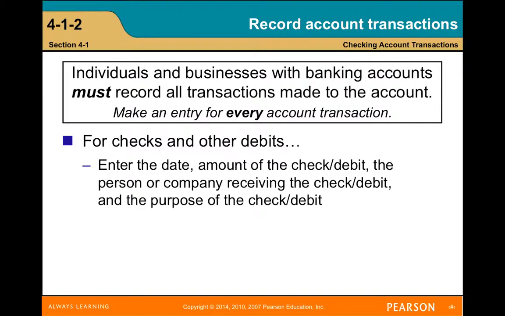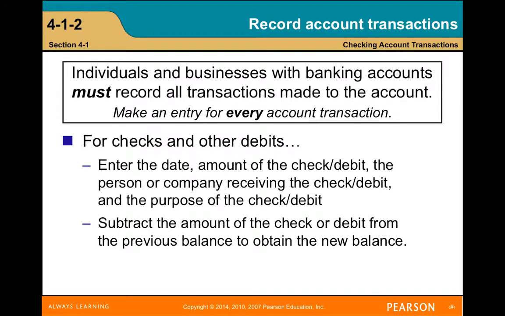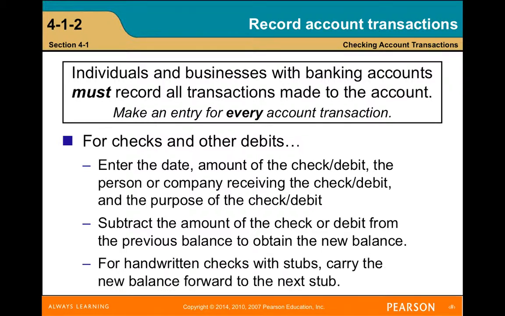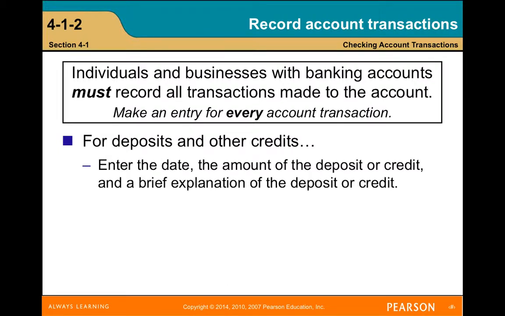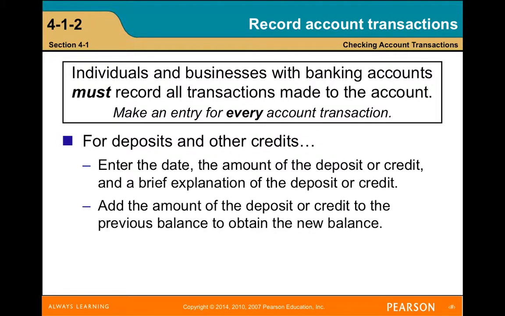For checks and other debits, enter the date, amount of the check and debit, the person or company receiving the check or debit, and the purpose of the check and debit. Subtract the amount of the check or debit from the previous balance to obtain the new balance. For handwritten checks with stubs, carry the new balance forward to the next stub. For deposits and other credits, enter the date, the amount of the deposit or credit, and a brief explanation of the deposit or credit.